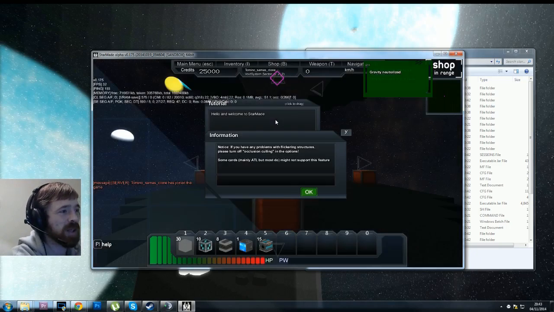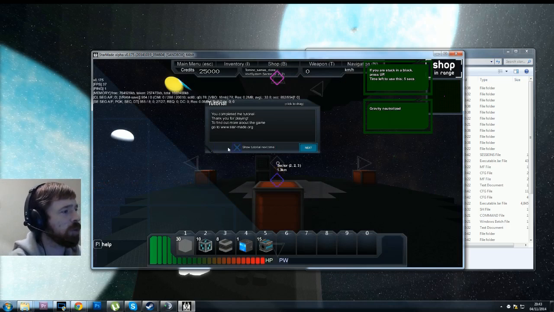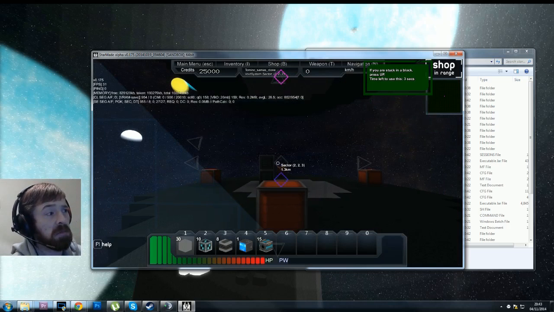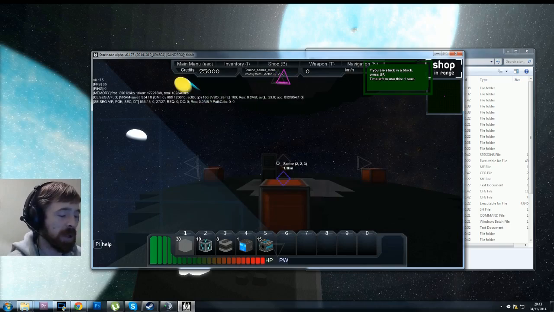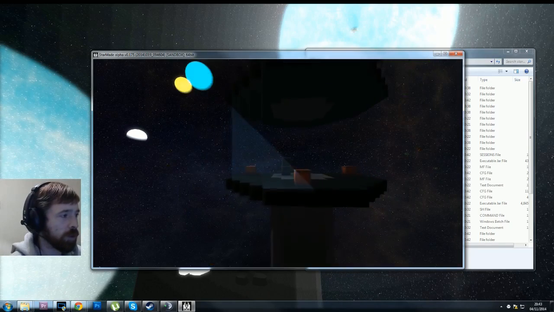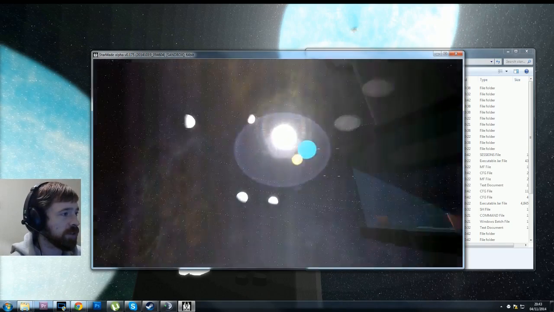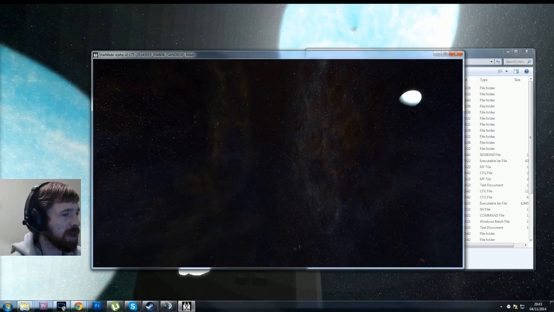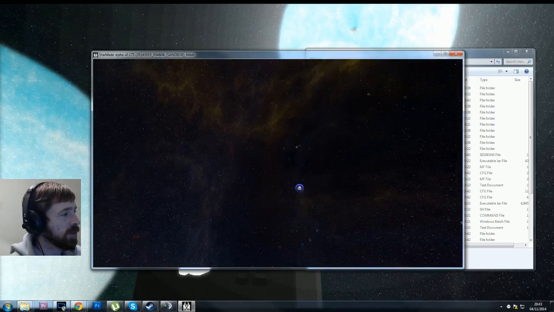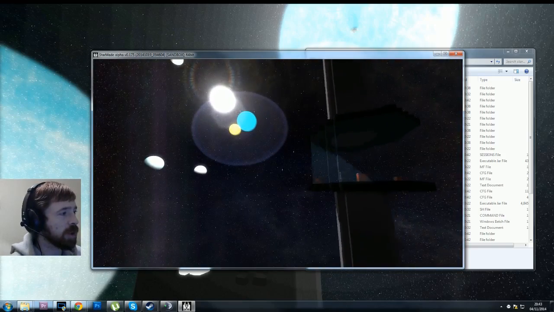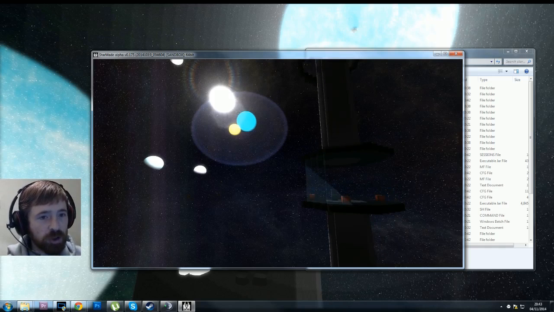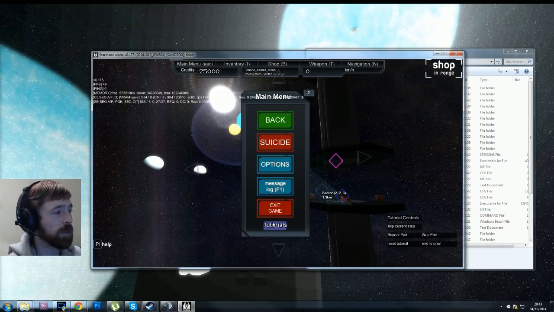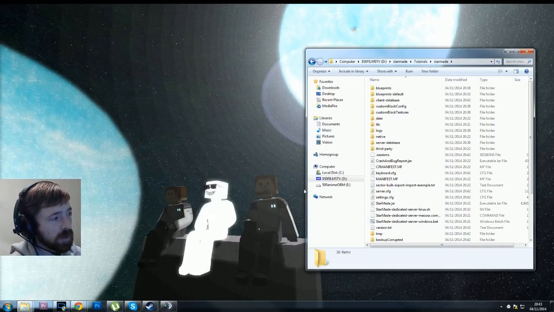So obviously you'd be familiar with planets and the sun, and there's the background and stuff. Now I'm not going to go into the actual in-game tutorial just yet. I'm going to focus on the launcher. So I'm just going to head back out, so escape and quit. And as you can see now, in this folder here, we have a hell of a lot more data. So I'm going to run through what all this actually is real quick.